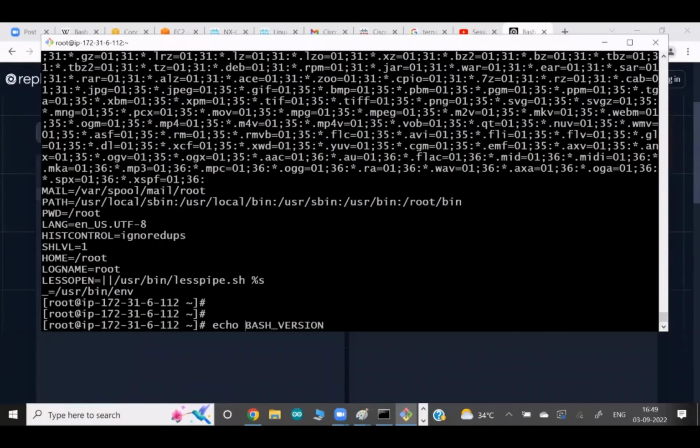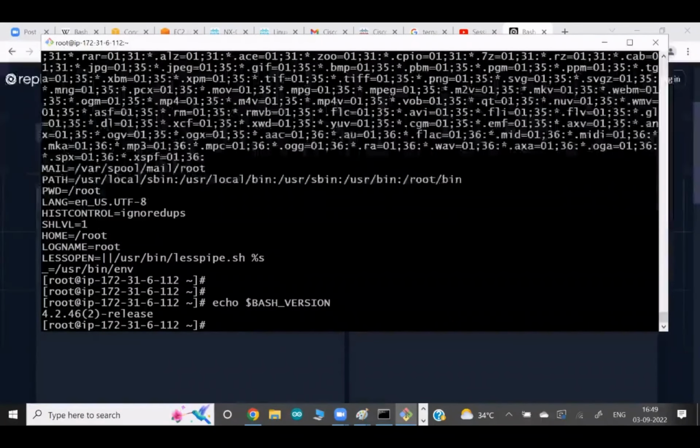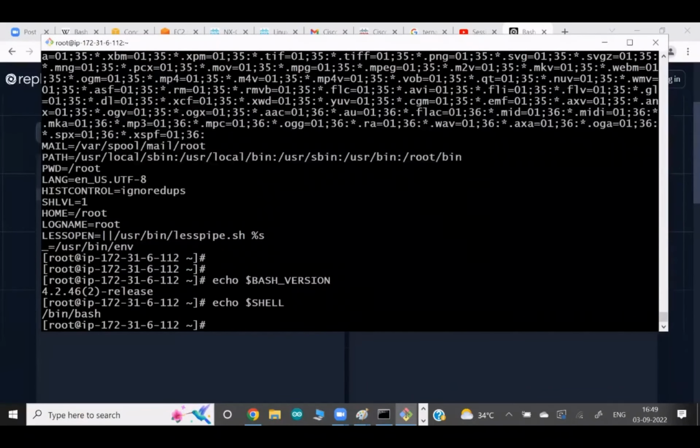We can print it by starting with the dollar symbol, because the dollar symbol starts the variable name. This is a built-in variable. It will tell you the version of your bash, for example 4.2, so you know which of the powerful new bash features you can use. You can use SHELL as a variable too. It will tell you at this point in time which shell you are using, whether bash shell, ksh or C shell.